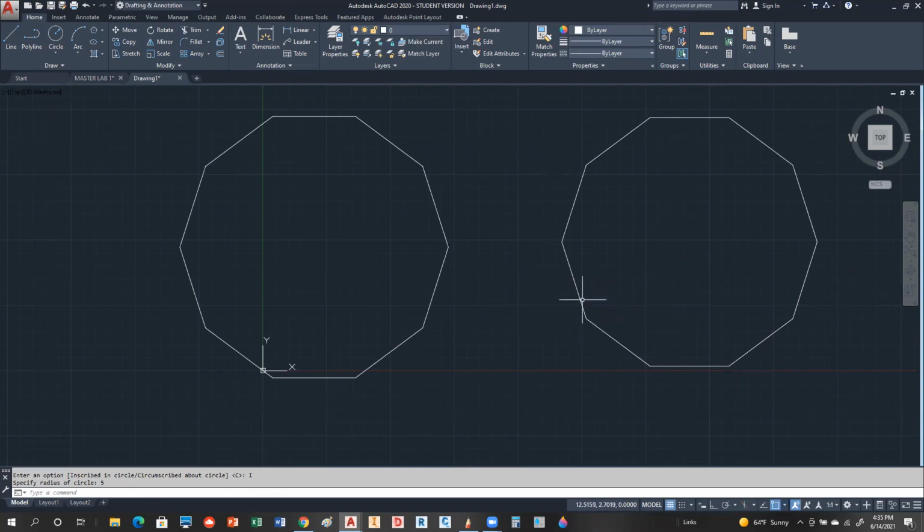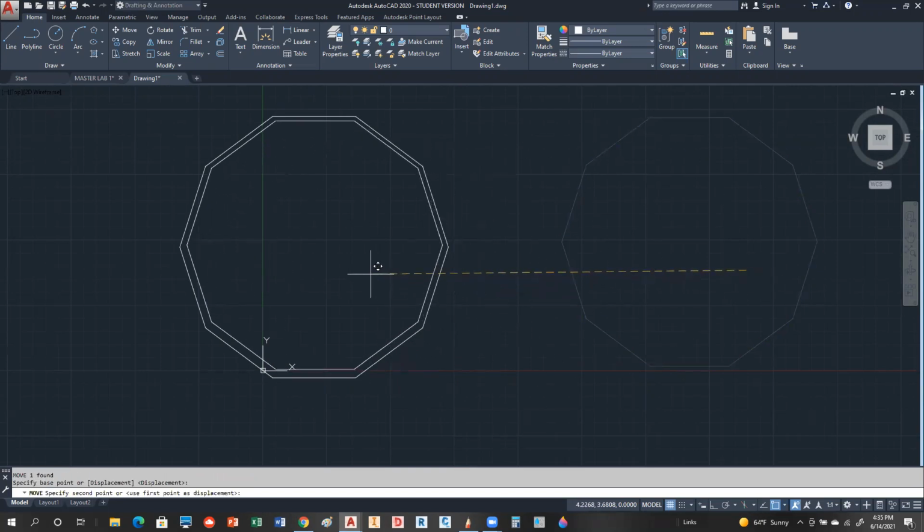What is true is that the angle at each vertex would be the same in both. What would be different is the length of each side. If I move this one into the other, you'll see that one is slightly smaller than the other. So again, these are two different methods.